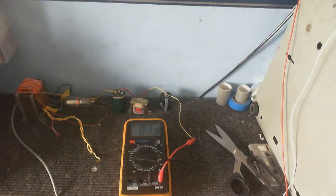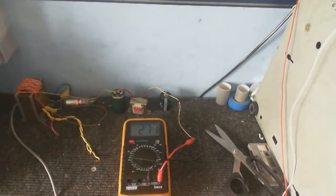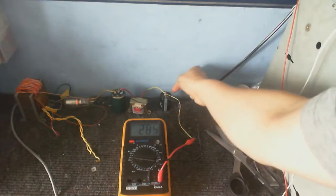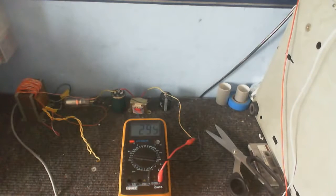There we go. Here it goes, it's coming up. It's going to take a little while because this isn't exactly a low resistance tube, but we're already at over 130 volts. I actually do know what the voltage is of this because I ran this just now, earlier, last night. And I will say that this does get up to about 360 volts. So yes, wouldn't really want to touch the output. Good thing I've used 400 volt rated capacitors. Yeah, it's sort of petering out now.